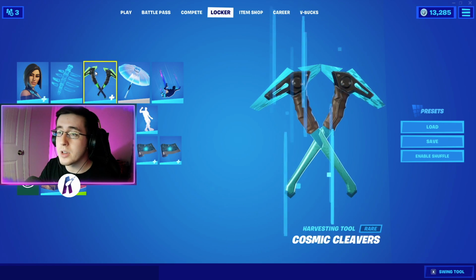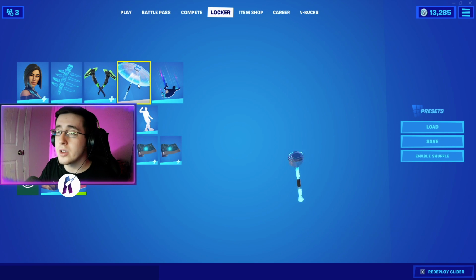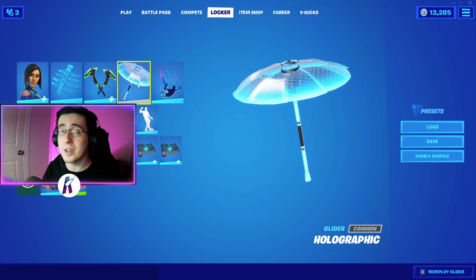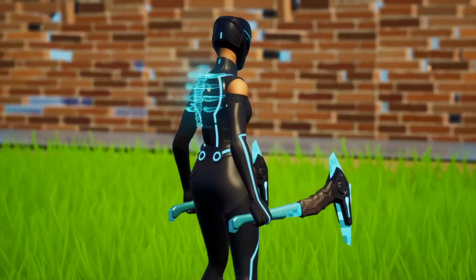For our pickaxes, we do have the Cosmic Cleaver selected with the blue and black style. For our glider, we do have the Victory Umbrella that you get when you got your first win way back in Fortnite Chapter 1 Season 9, and that is going to be the Holographic Glider. Now for our wrap, we do have the wrap selected as Zero Point.